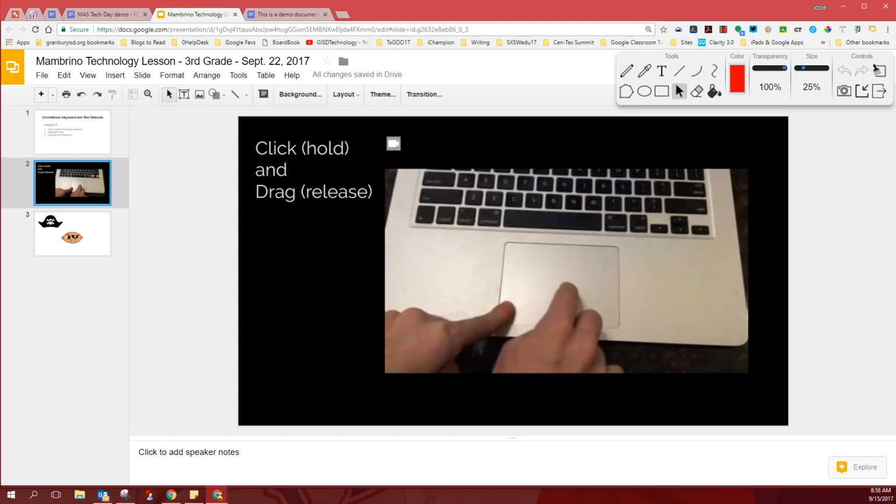So the process for click and drag is that you use your left finger and you click and hold, and then you move this finger, your right finger, across the touchpad as the object that you are trying to move moves across your screen. So you are going to click and hold with this finger, and this finger you are going to drag across the touchpad while the object that you are trying to move moves across your screen.